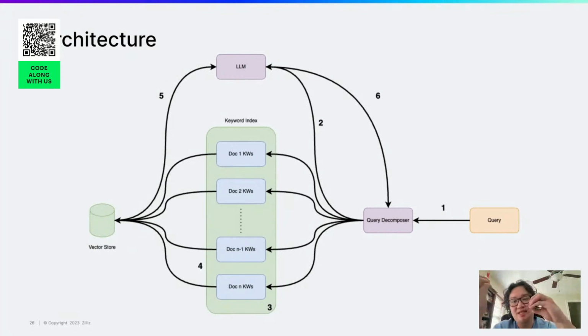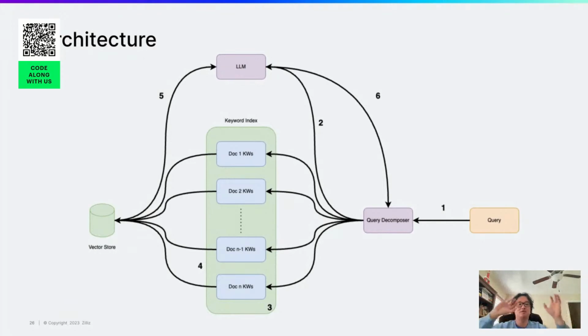Once we get these chunks of text back, we send them back to the LLM, and the LLM says, what you initially looked for was the airports, so I only need the airport information from these cities, and I'll give that back to you in a human readable context. So that's what the architecture looks like. You send the query to a query decomposer, which splits it into different parts as needed.